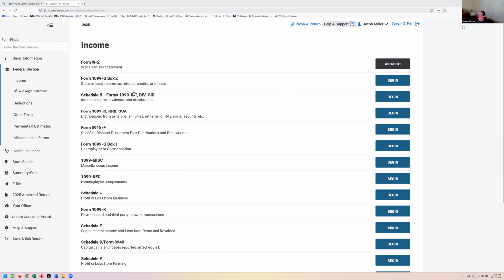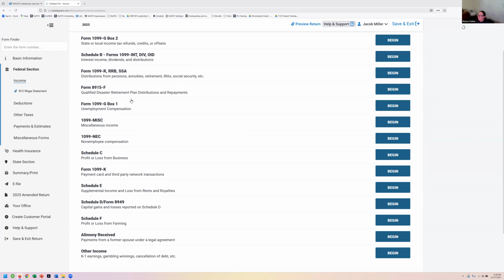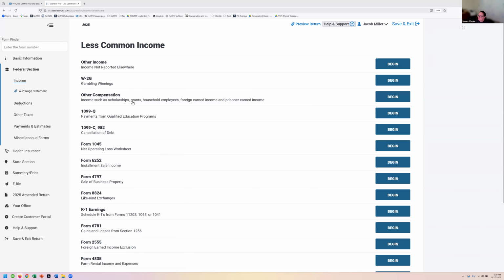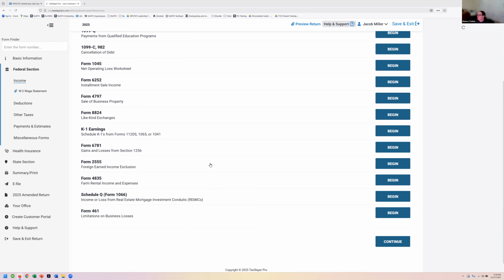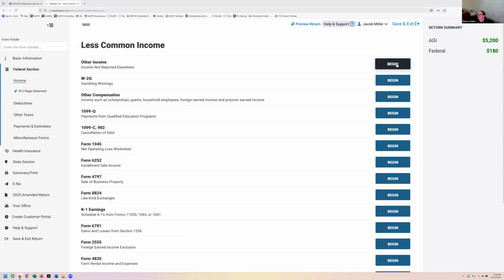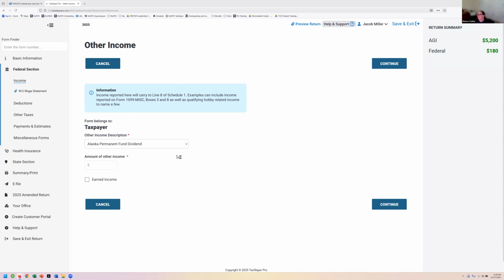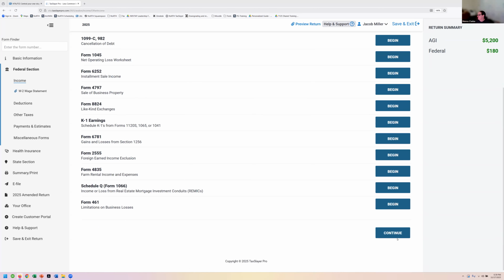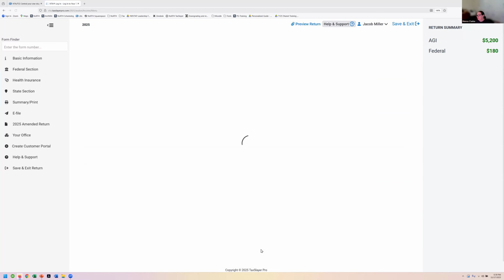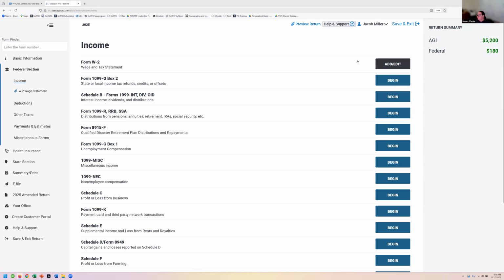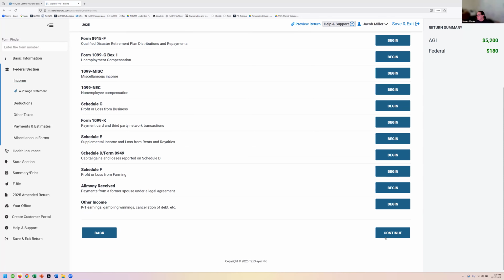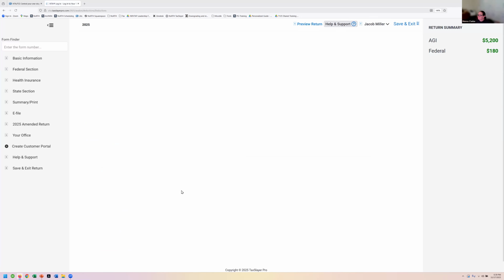All right, these are some of the many types of forms that we have, right? If there was other income, here's even more types of forms where we might possibly have it. And yet again, even more types of income that we could have, right? So when I say that there's a type of income, there's a form for it, I'm really serious about it. They've got forms for all kinds of stuff. But for Jacob, he doesn't have anything like that, right? Life is pretty simple. He has a W-2. That's all he's got. No other types of income.